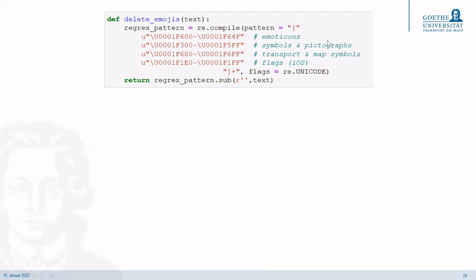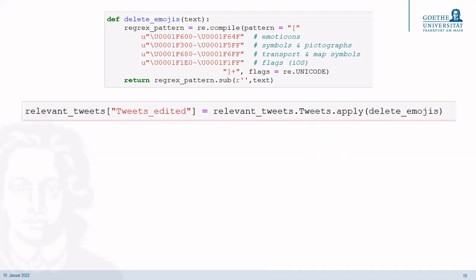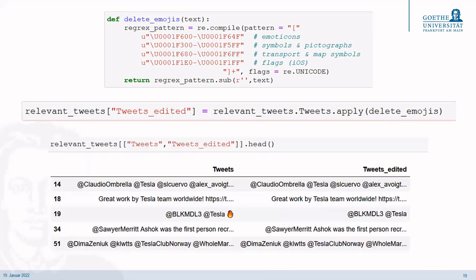We can also say map, transport symbols, and all these things. However, you need to remember that not every emoticon is removed like that. The most common ones are, but if you have some very special emoticons, it can happen that they are out of this Unicode range. So let's call the function and make a new column, tweets edited. And what you can see now is that the fire here at line 19 disappeared. So we just deleted it.